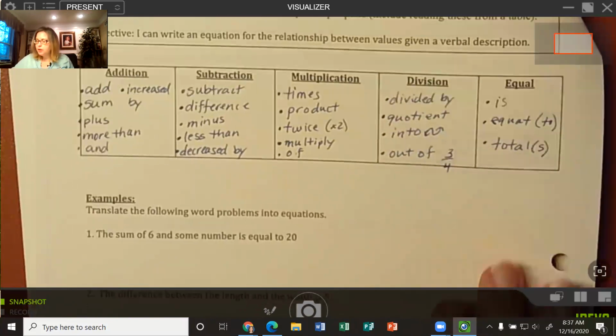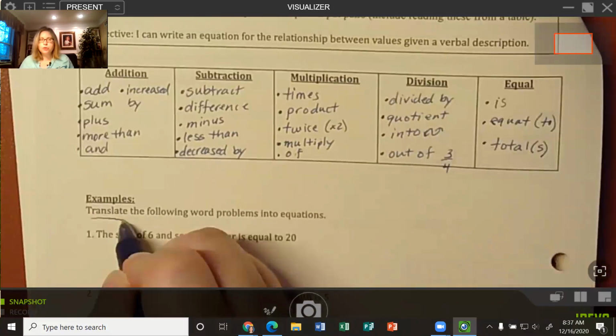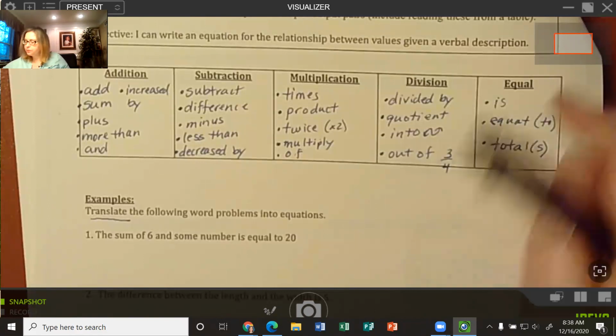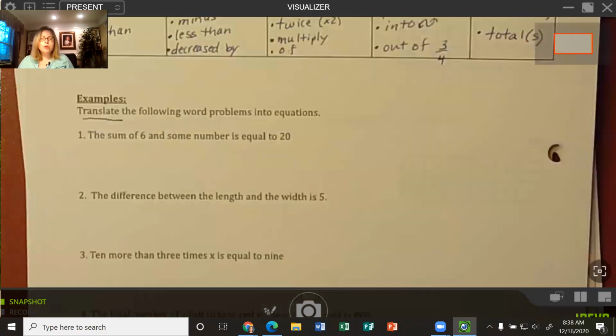So sometimes you'll hear your math teachers use the word translate. And if you think of it, really math is a language that represents, numerical representation of things that are happening in our everyday world. So I would say that's a pretty good choice of words. So you're taking a real world application and you're representing that with a mathematical equation or statement. So definitely translating would be a good match when describing that situation. So translate the following word problems into equation.